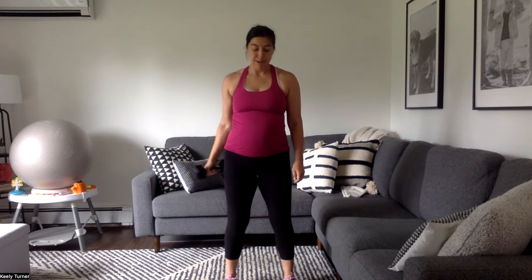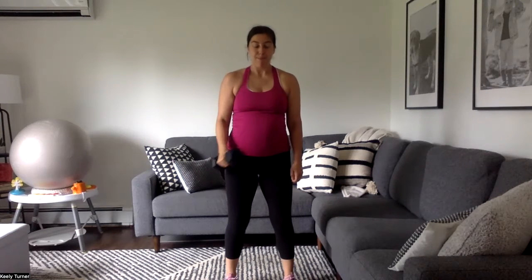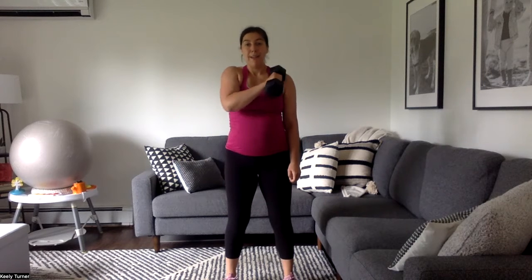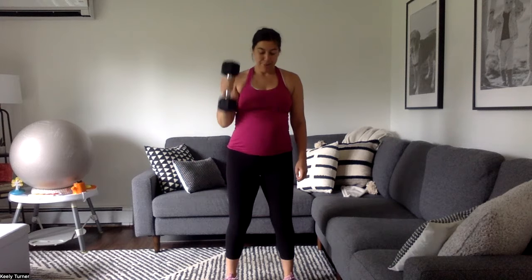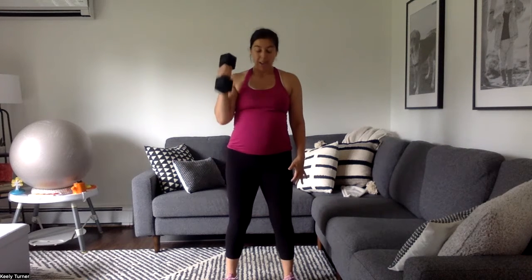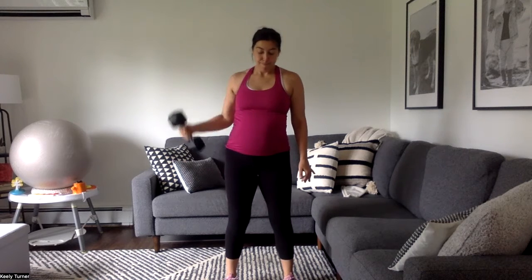In 10 seconds, we add our hammer curl to overhead. In 5, 3, 2, 1. So we have our turned out curl, our cross body curl, right into our hammer curl to overhead. Whew. Tough. If you are absolutely struggling, like that body is just swinging, tough to move the dumbbell, then I want you to lower that weight or drop that weight, shake it out, pick it back up, start again.